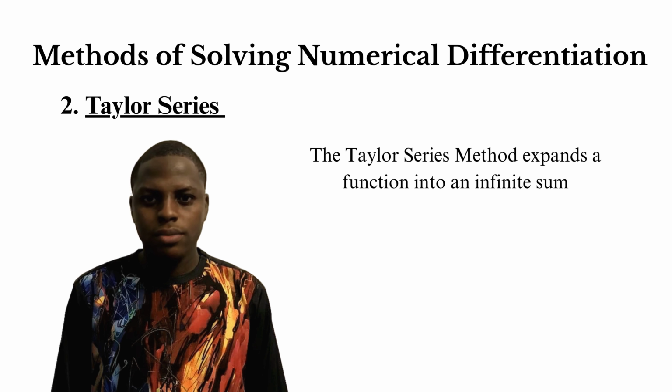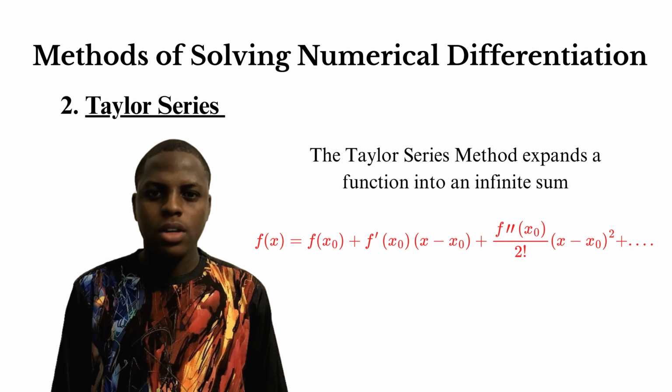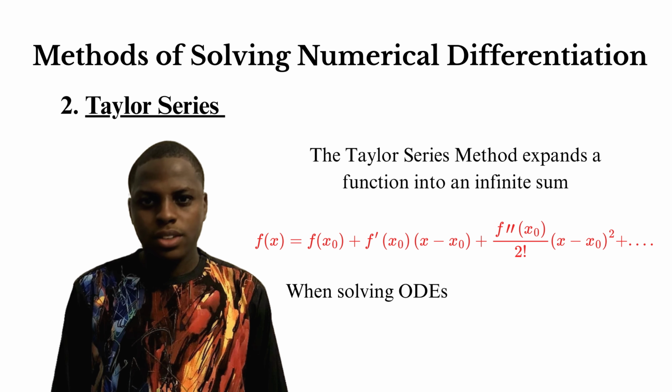The Taylor series method expands a function into an infinite sum. To estimate derivatives or solve differential equations, we use a few terms of the expansion. f of x equals f at x naught plus f prime at x naught times x minus x naught plus the second derivative term, and so on. When solving ODEs, we plug into a formula like this.